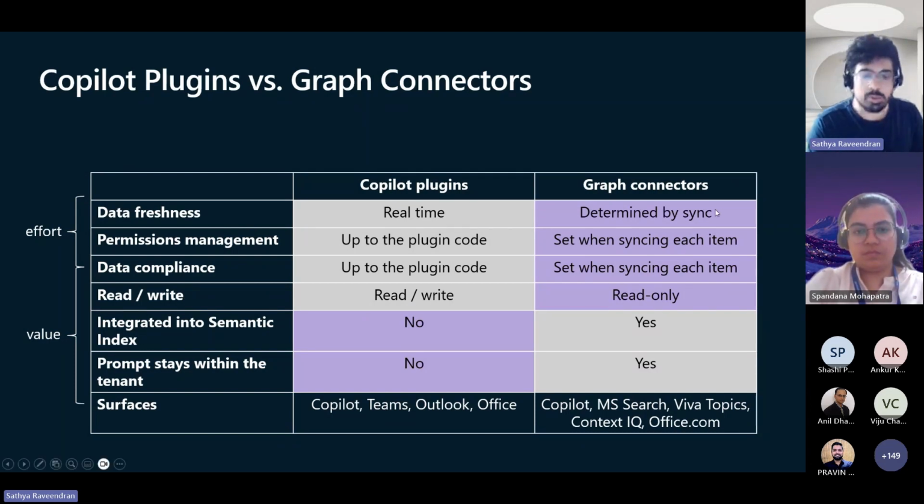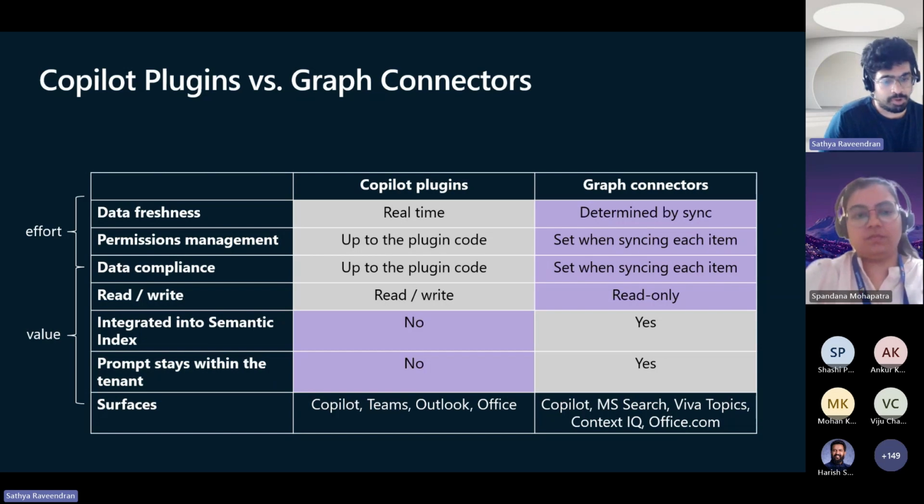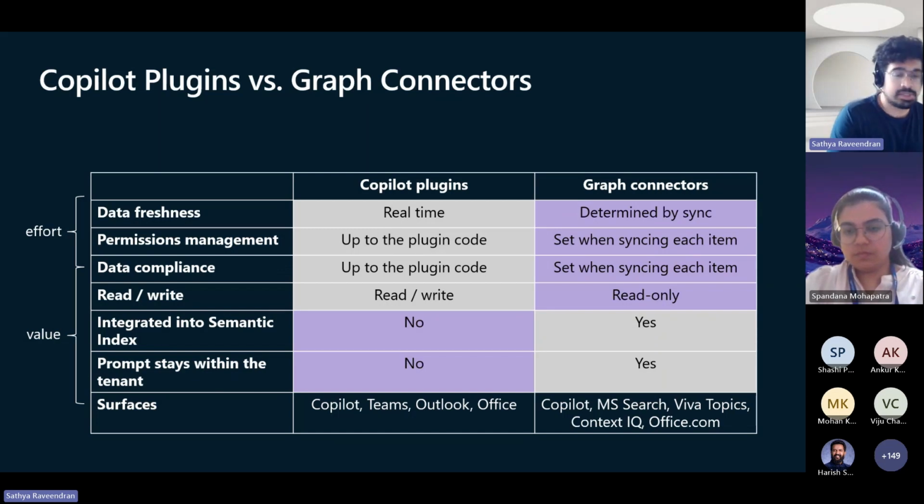Graph connectors are more suitable for content which does not change a lot over a period of time. If it changes once in 3 months, once in 6 months, or even once in a month, it's okay. You can do a monthly refresh schedule pull using graph connectors. These are suitable for, say, HR policy documents that you'd want to bring into the semantic index, or docs, knowledge information, onboarding information that you might have for new hires. All of these are documents that you don't typically expect to change every few minutes or every few hours, and that's something graph connectors are more suited for.